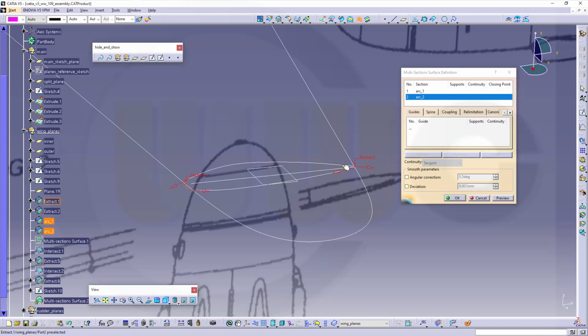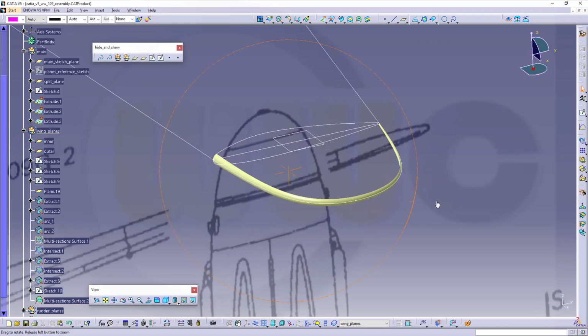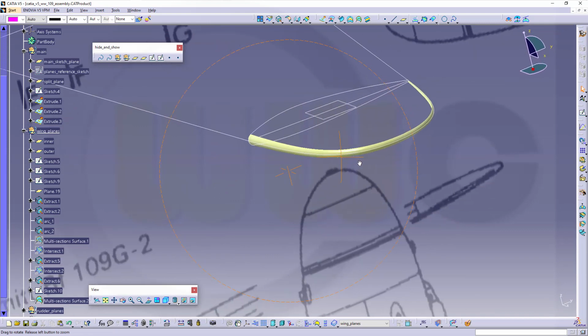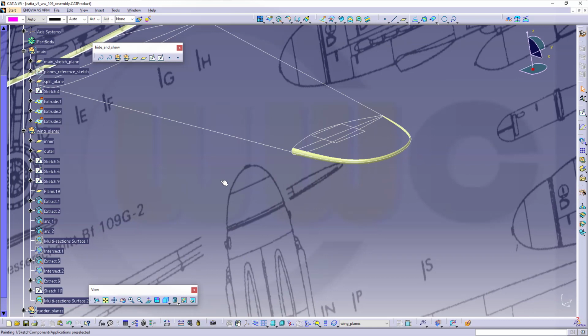This seems to be wrong, so double click it, turn it around, and the coupling would be, of course, tangency then curvature, and I need a guide, and the guide would be this spline here. Let's see if this works. Yes. And in this program, in Catia, it's very easy to do that surface, and you will get tangency at that edge and on the other edge, and therefore I will use this solution and not the other one.